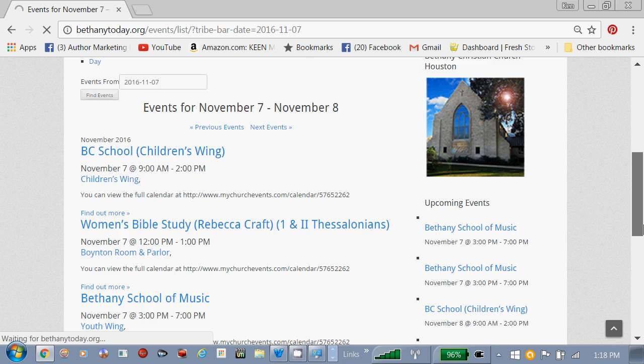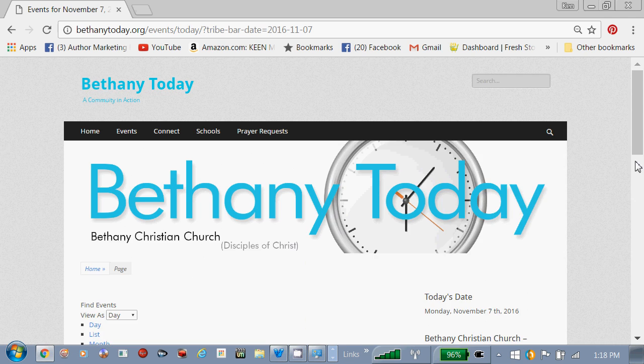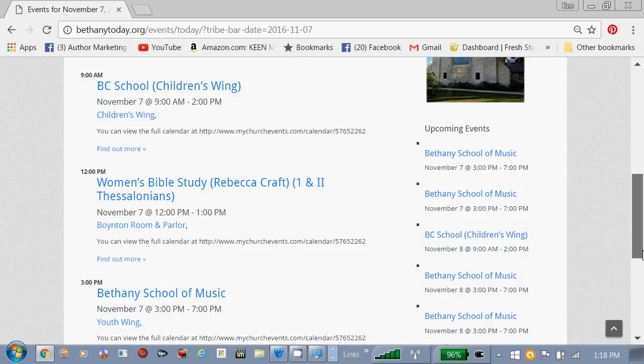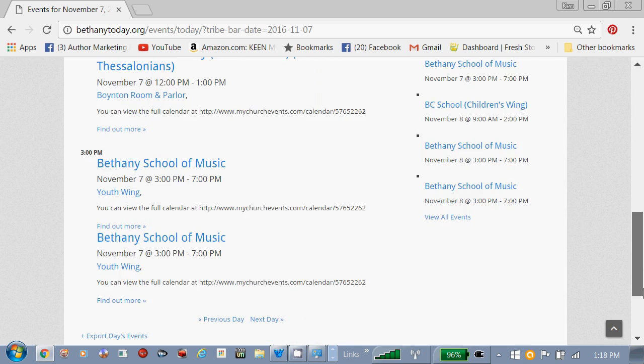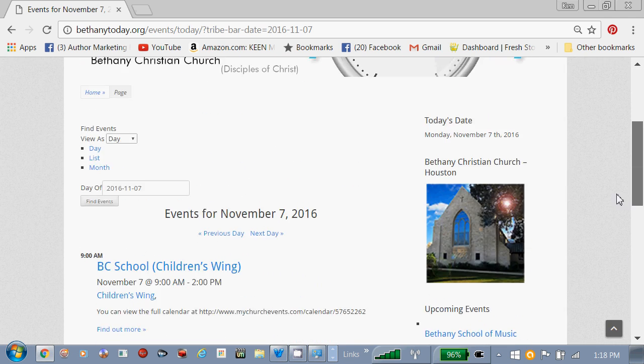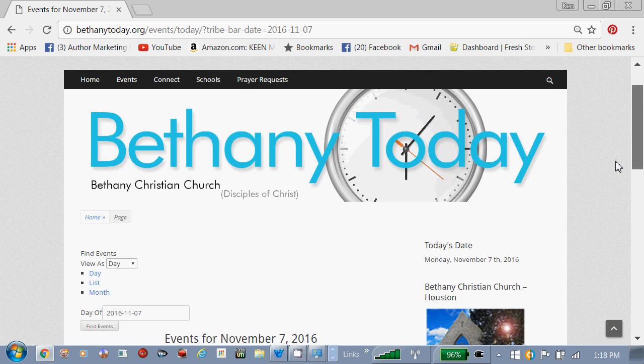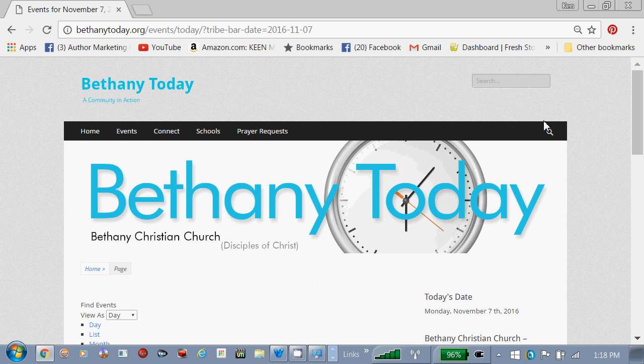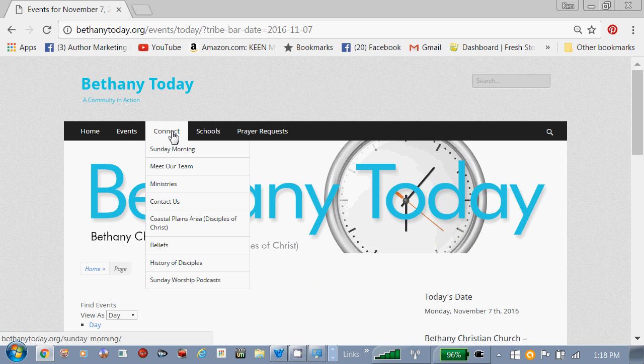So anyway, there's several different ways to look at the calendar. You and I'll be working together on that. I'll show you how to make any of these, but when you make a change to your calendar, the one you've always worked on, it will automatically update on the website. You won't have to do anything in there particularly.